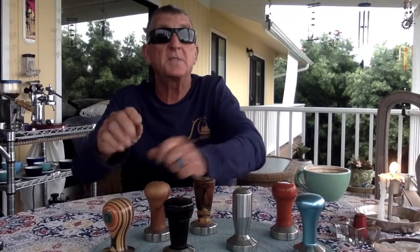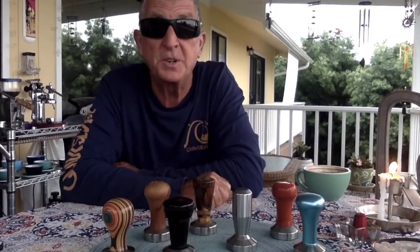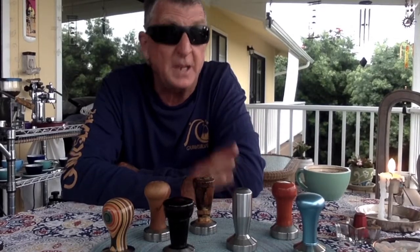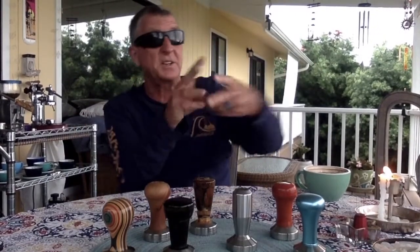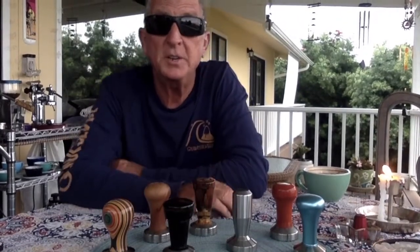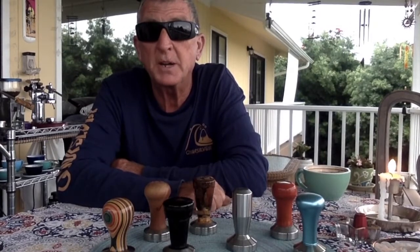I didn't use any of the tape. I used the sealer on it in the last show, and it worked really good. So I've had no leaking, and everything stiffens up a bit, so it's all in line, and you're not trying to tighten it out of line because it leaks a little. But I use that strictly on his pressure profile. No worries at all. Hasn't leaked. Worked great right from the beginning.